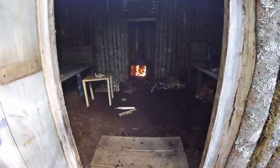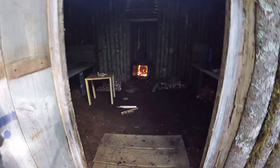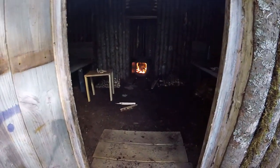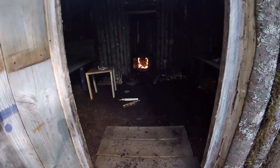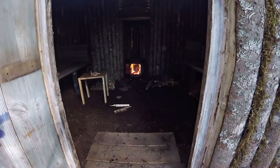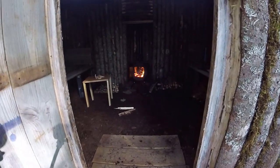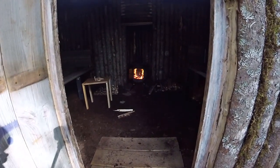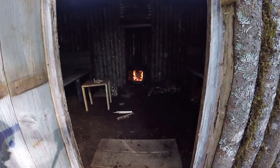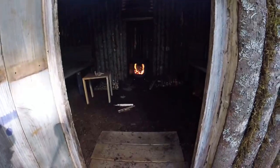Yep. Well, it's a bit of a smoke show in there. A couple early mistakes. I didn't make the chimney as tall as it needed to be, so I extended that out. I also had a filter for sparks, as I mentioned. It seemed to be clogging up immediately with ash and things like that, so I decided to take it out for the time being. Yeah, I didn't really see that one coming, but it's unfortunate.